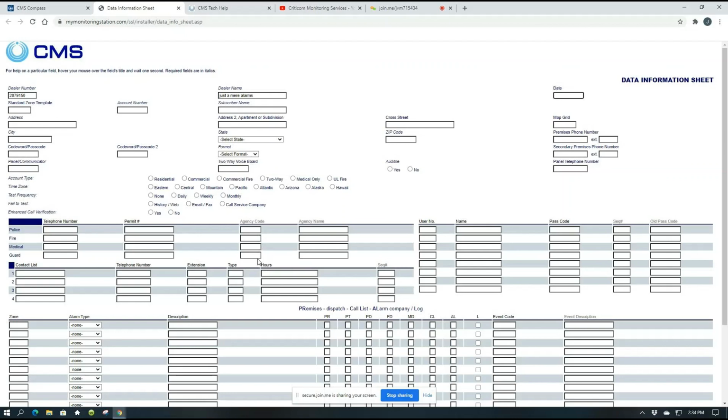They are good and guarded at that point. You can take the account off test because all the data's in there. If you're a technician and you fill this out and then hit submit, that account doesn't exist yet at CMS. So you still need to leave that account on test technically, right? Because all the data is not in there until dealer support enters it. So that's one of the biggest things that I kind of push for about this form. And that's one of the reasons why it's going to go away.